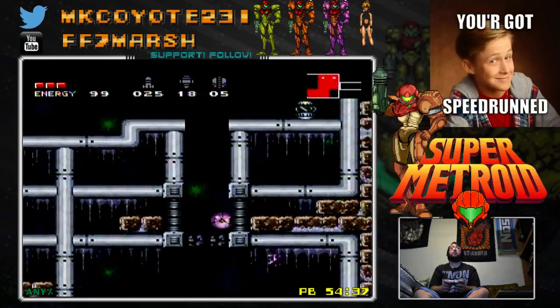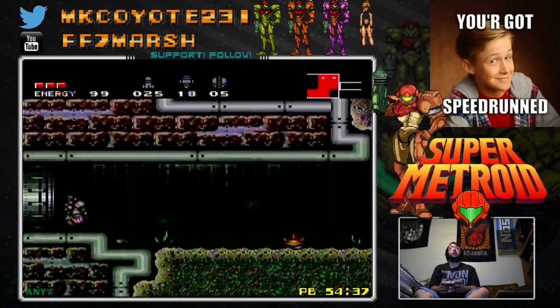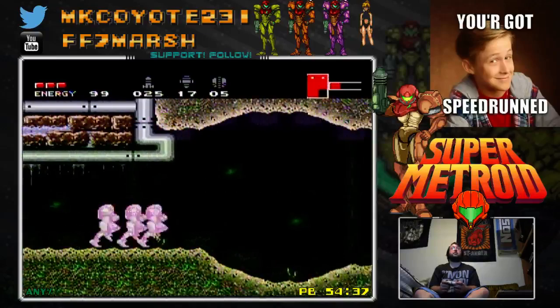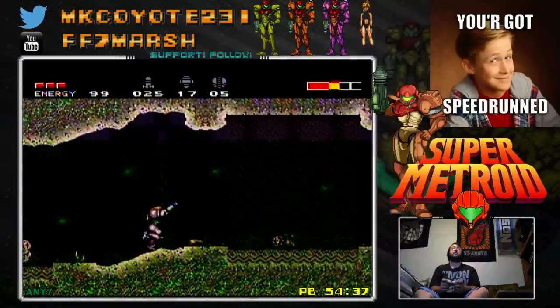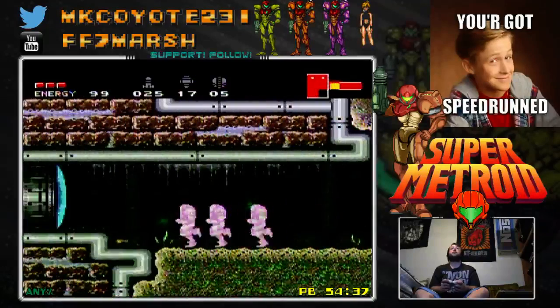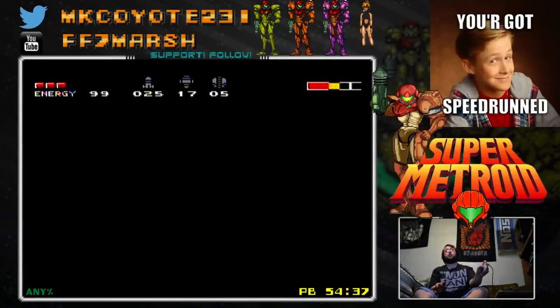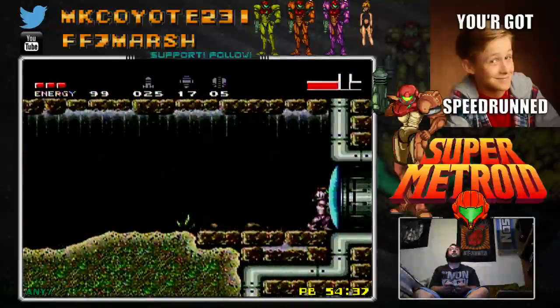Okay, now the important thing is we don't have to fight Botwoon. So we're going to go through this door. We're going to do a nicely timed short charge. Jump through this top pit right here. So we're going to go. And then just keep holding forward. And you should spark all the way to the door.